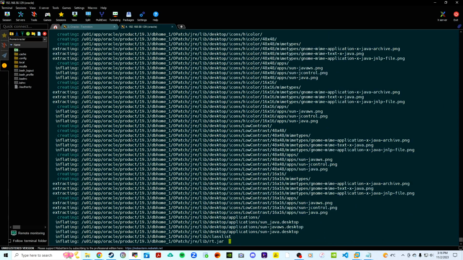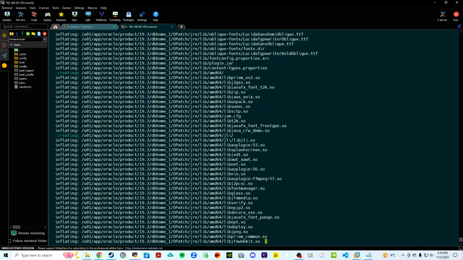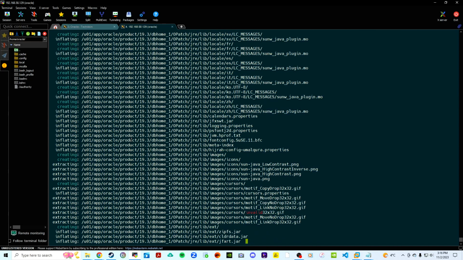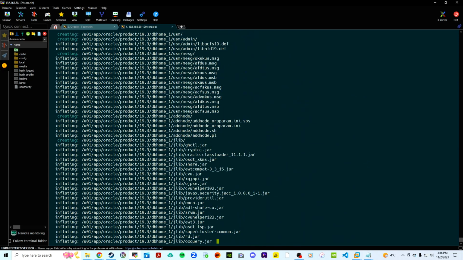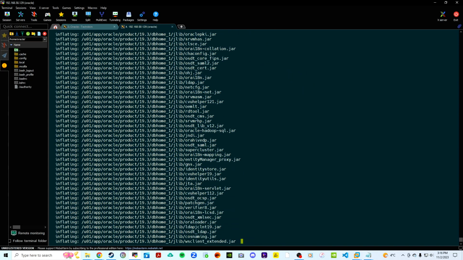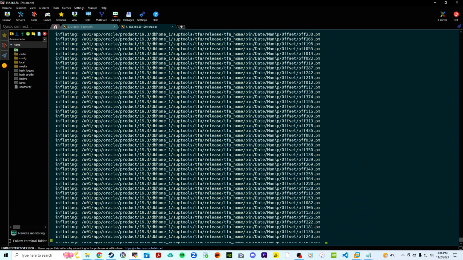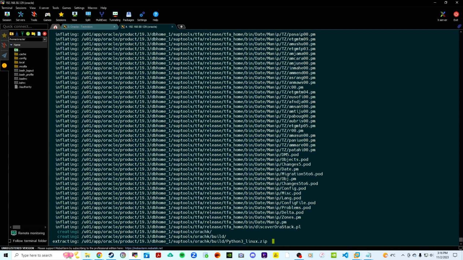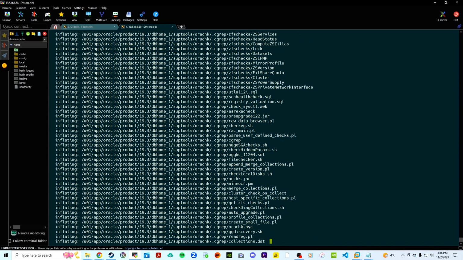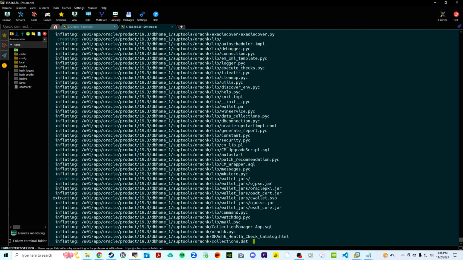Prior to 19c, I believe you don't have to do this. I believe you can just extract the zip files, the binary files inside of the staging area. But for Oracle 19c, you need to make sure that you extract all the binary files into the Oracle home, because the Oracle home is where we needed them to be.